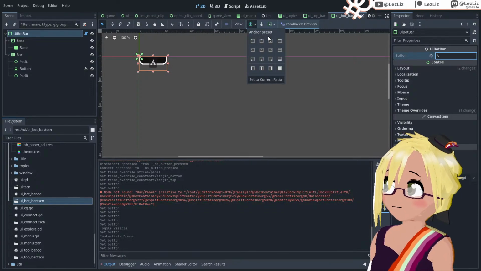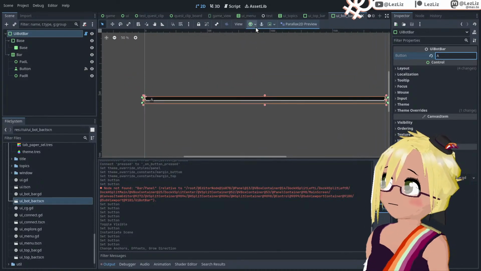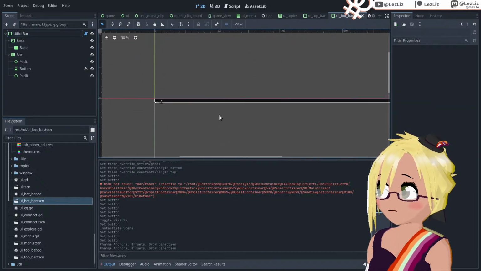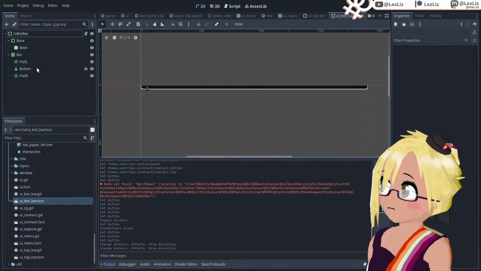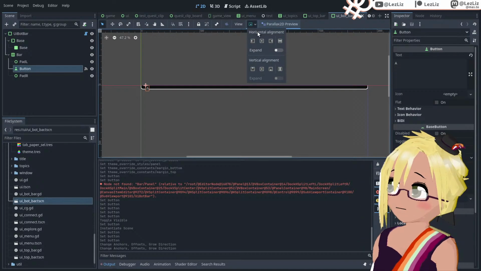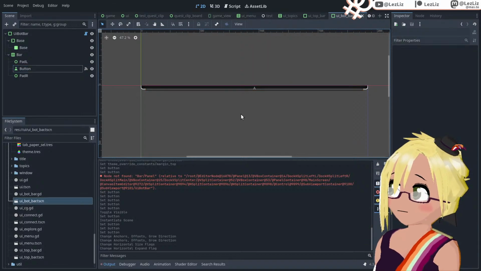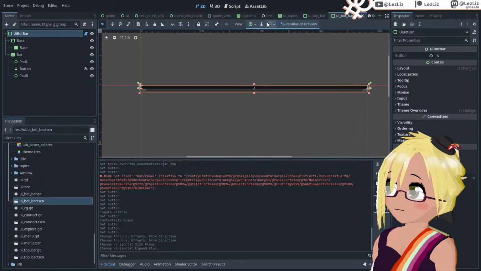Alright, let's do a little bit of testing. Oh, that didn't work at all. More like this. Now it's easy to tell that it doesn't do the right thing. Expand. Should do the trick.